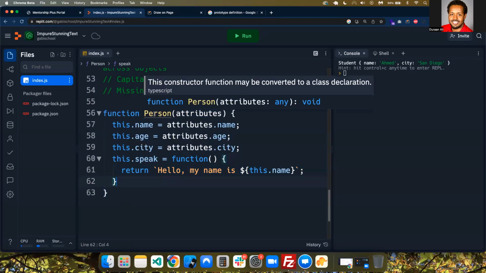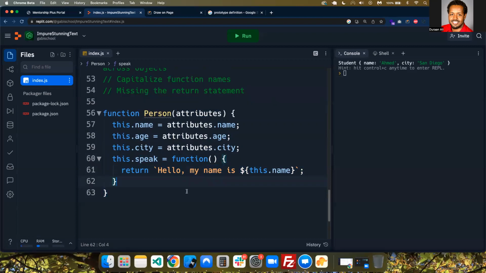It's giving us this line because it's telling us to convert it to a class, but right now we're not going to convert to class. You guys don't have to do this all the time. For example, when you become a developer, you wouldn't see this in the real world, but we need to learn this so that we can understand classes. We're going to learn classes, which are the ones used in the real world, but classes are based on this. Classes look exactly like this.